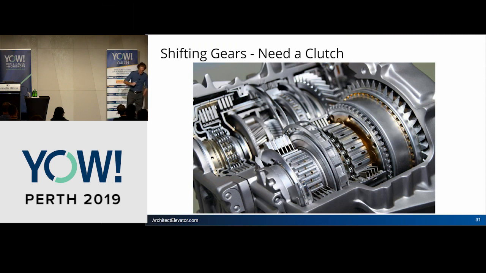Another one is speeding up is not linear, right? You need to ultimately shift gears. So I'm still in the combustion engine era, sorry, right? Electric car is a little bit smarter, right? But with a combustion engine car, the speed is not a linear thing. You go one speed and then you shift gears into another speed. Now in organizations, that's equally difficult as it is to an engine. You need a clutch, right? You need to disengage, shift the gear, and re-engage.